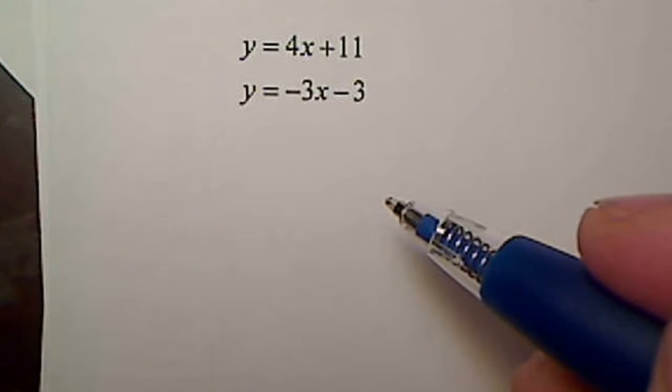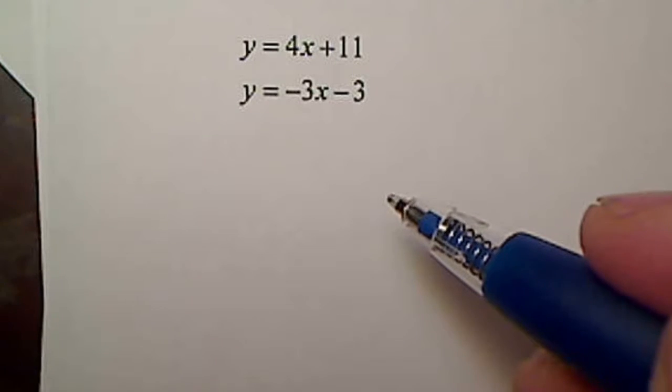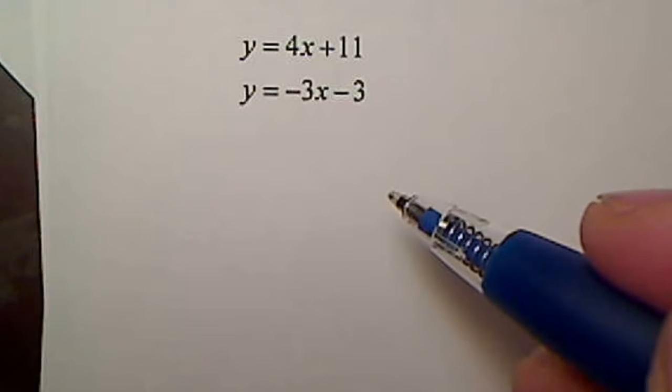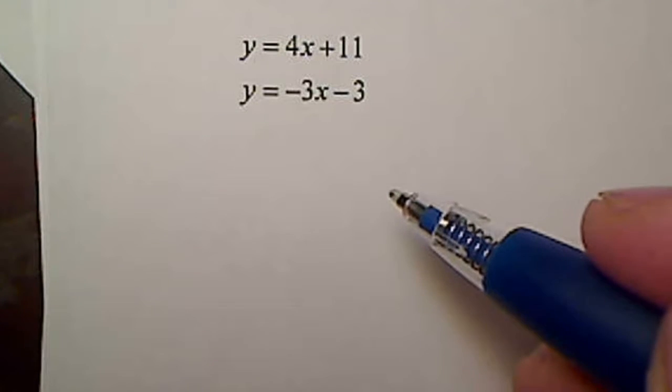Today we're going to solve a system of equations, and in this case we're going to find where these two lines intersect, the point of intersection, which is important because if the directions say find the point of intersection, we're going to want our final answer to be a coordinate point, which I'll get to here in a second.